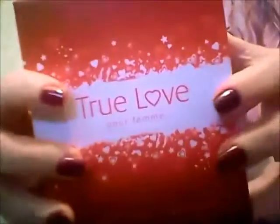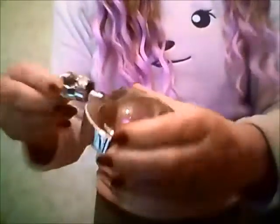Well, as it's Valentine's Day today, I thought I'd wear some of this. I'm sure I got this a few years ago from Superdrug in Regent Street. I don't know if it was there a few years ago now, but how do we work this one? Does this come off, or do we just press it? I honestly don't know. I think, yeah, it comes off. And yeah, it's nice. It's one of those candy ones, you know. I love my candy sweet perfumes.